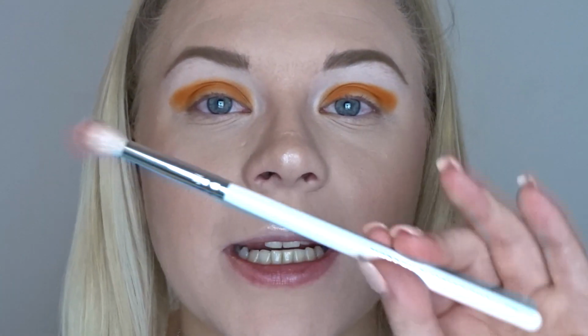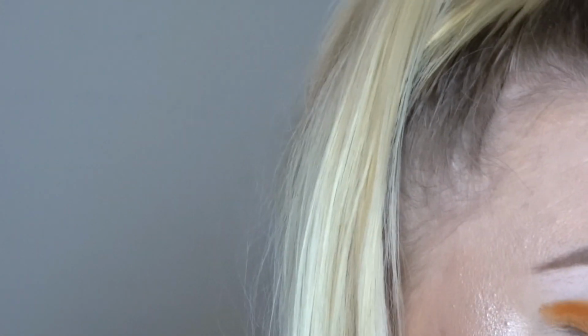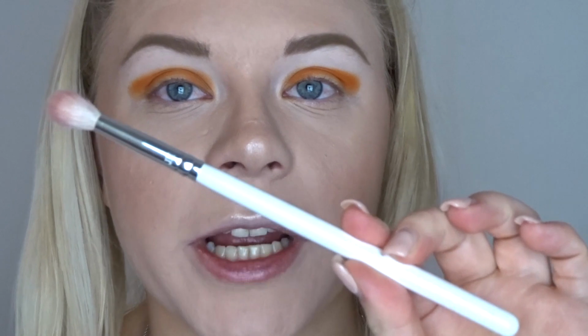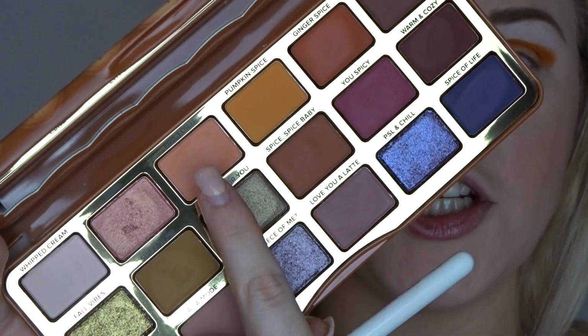So there was a little bit of kickback in the pan, but it's come out really pigmented. So I'm really impressed so far. And now I'm going to take a fluffy brush. By the way, that first brush I used was a Morphe Jaclyn Hill JH33. And this is a Morphe Jaclyn Hill JH32. And I'm going to take this light peachy shade here, which is called Fall For It, and I'm going to use that to start blending out the orange.